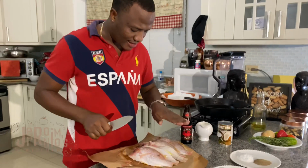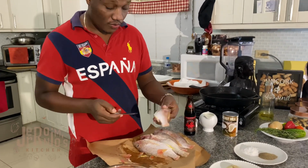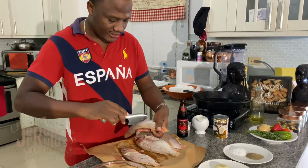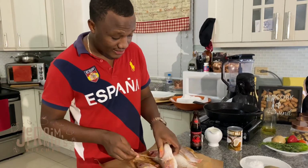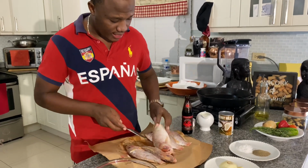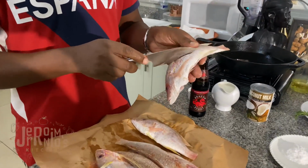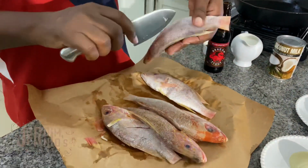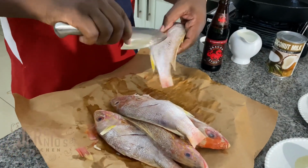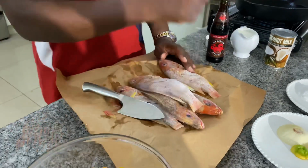So we've trimmed that up as best as we can, and we're just going to make some incisions in it. All right, wow, this knife is sharp. We're just making small incisions for seasoning. This knife is sharp as hell, which is good. Just be careful when you guys are doing this that you don't cut your hands. All right, so we're just finishing up our incisions and we can go back to the board now.